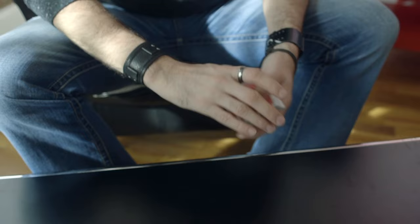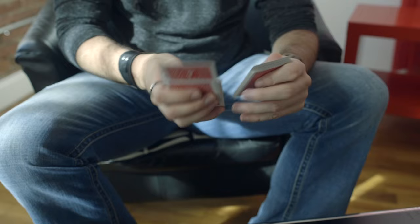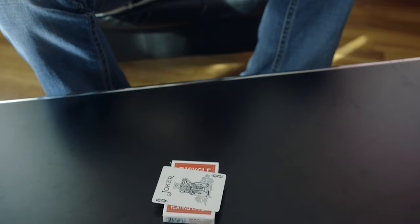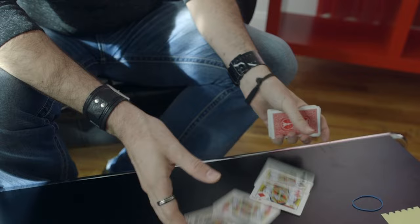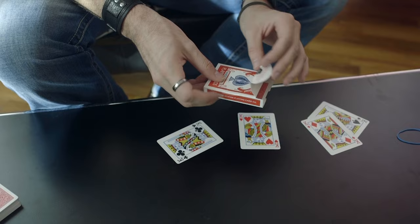We also need another card for this. Let's use, well, everybody knows this card. They, of course, turn that card over. That's the Joker, okay? So we're gonna try something with the Joker and the Kings inside the box. We'll take the Joker, put it on the outside of the deck. So we have the Joker and the Kings. Watch. Now inside, in their hands, one card.